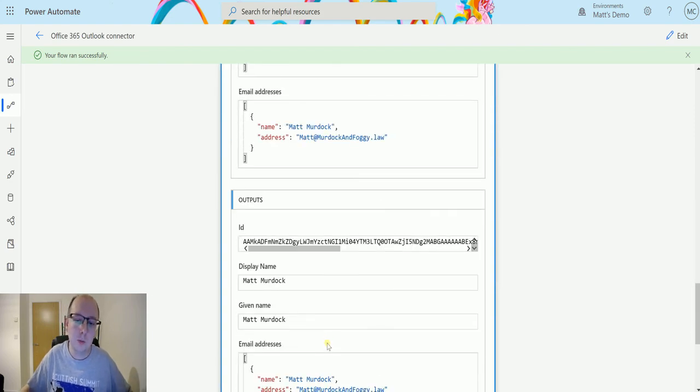So yeah, you can expand this to do a bunch of other things. You could go and get some information from somewhere else and populate into here. You could take the information from in here and then populate it somewhere else, and then come back and say yes, I've updated it and put that somewhere. So there's loads of different ways that we can use this action.